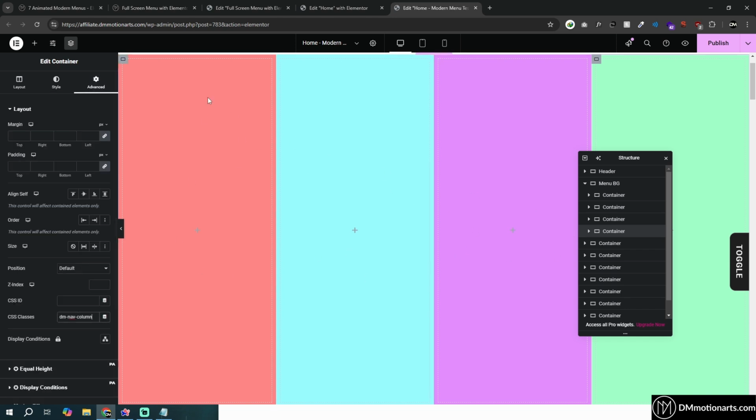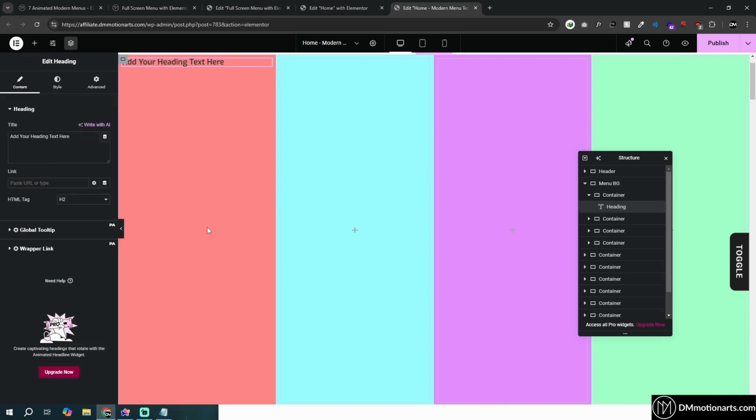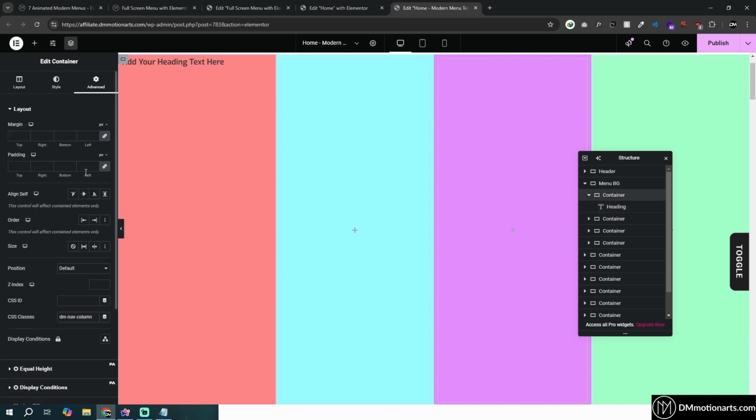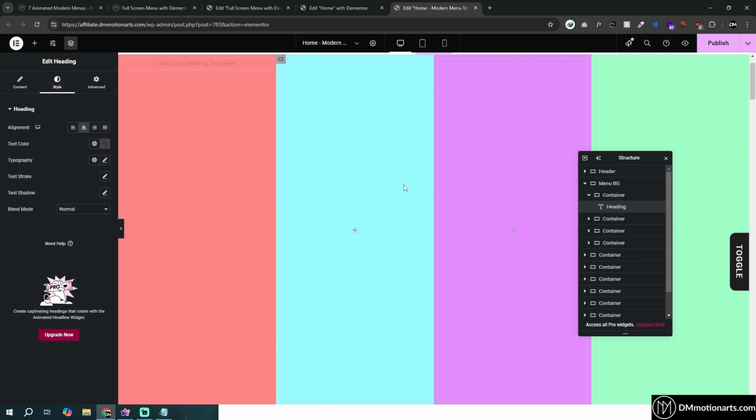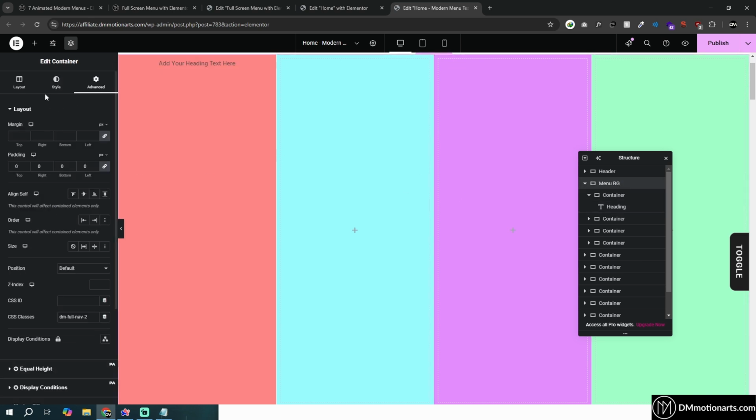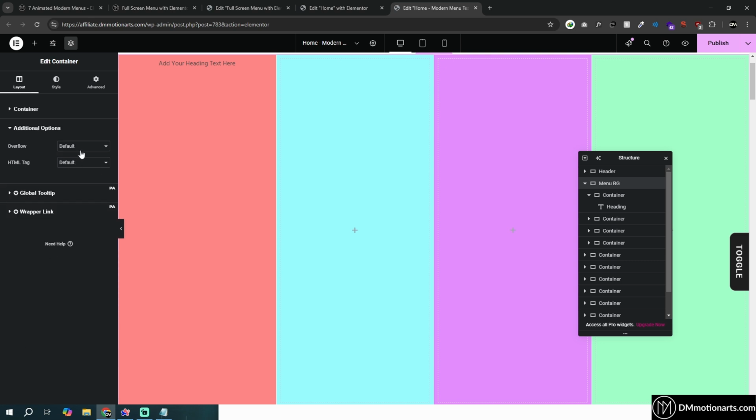Then next step is adding the text. You could decide how you want to add the text, or it doesn't have to be just text. You could add anything: icon, button, lines, whatever you want. We would also make this a span or p, simply because if we use h1 or h2, that is not good for SEO, right? And if you want, you could also make your menu bg a navigation element like this, so that SEO knows that it is a navigation.